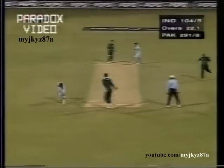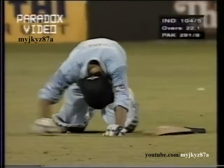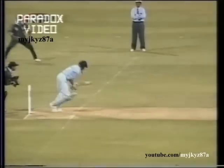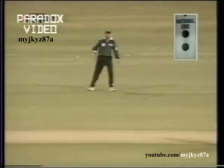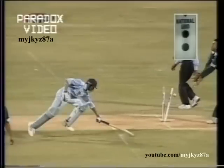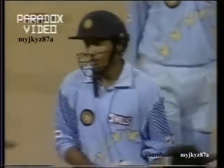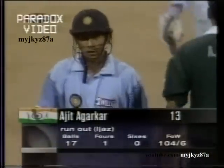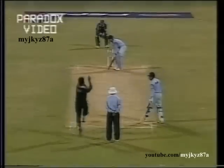He'll have to hurry. Ajit Agarkar. It's a direct hit by Ijaz Ahmed. He's one of the quicker fielders in the Pakistan team. I think he's struggling. When you get these direct hits, a good chance the fielder's going to win it. And he's won it, as I thought. Impression over a long time, and seen a lot of cricket, that direct hits tend to win a lot more than they lose. And brilliant piece of fielding. He's got one at last, Ijaz.